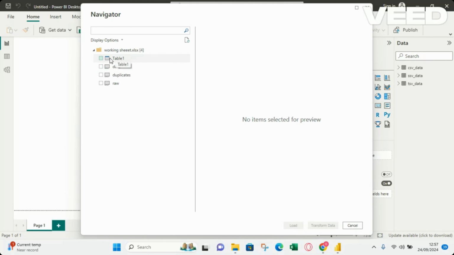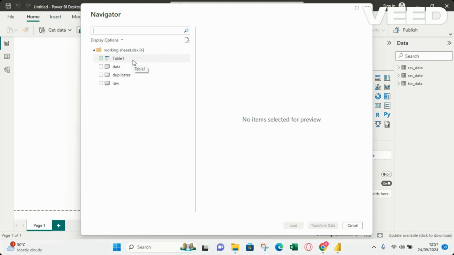But this table one is also a table inside the workbook. So in Microsoft Excel, if you have a table inside a particular worksheet, Power BI is going to import that particular worksheet, one as a table, and then it will also import it as a sheet.